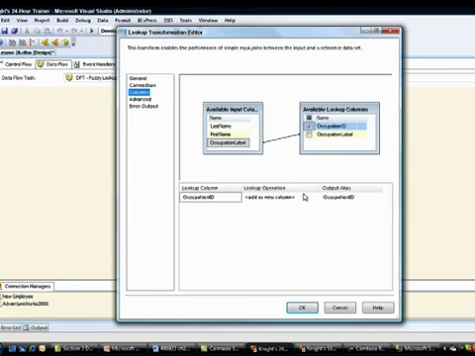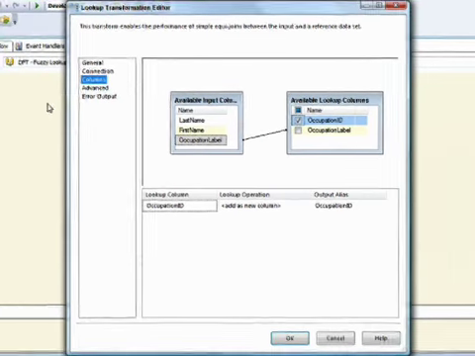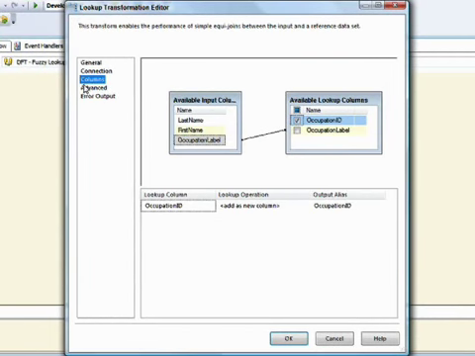So we're trying to get this occupation label is what matches in both columns, and the occupation ID is going to be what we're trying to bring back as an extra column. So we'll have 4 columns: last name, first name, occupation label, and then occupation ID is also going to be a new column that we're getting from this lookup. So some of this data is not going to match. If you remember looking at the original file, the occupation label is going to have misspelled data, which is why we're about to do the fuzzy lookup.